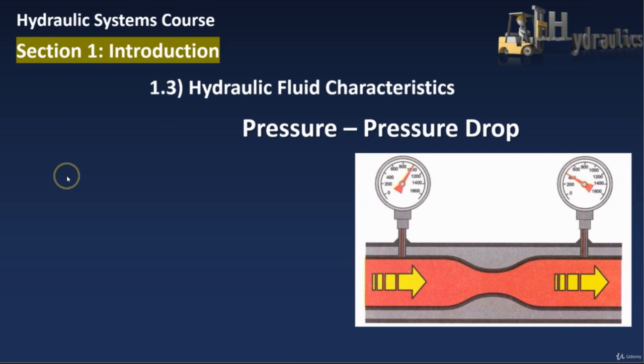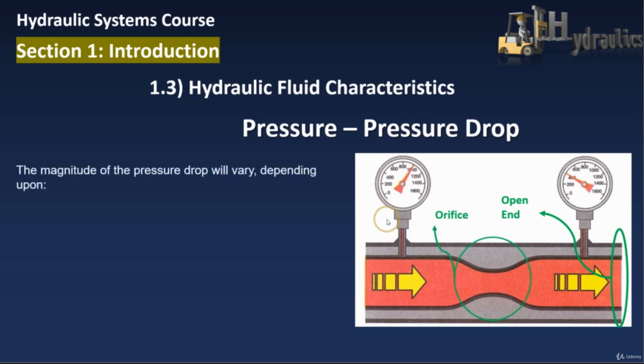Now we'll talk about pressure drop. When fluid crosses an orifice, as we can see here, the fluid is crossing an orifice or a restriction, it loses some of its energy. In this sketch, where the end is open, you can find a reduced pressure at the downstream. Downstream of the orifice is this gauge, which shows a pressure drop, or pressure less than the upstream pressure gauge. The difference between the upstream and the downstream pressure is called a pressure drop. This drop in pressure is caused by the flow and the restriction orifice.